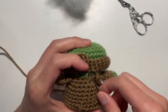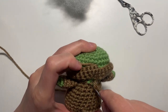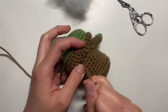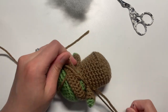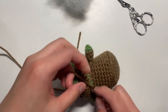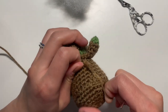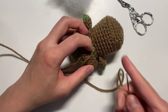I'm going to go ahead and do another one and just work on top of the first whip stitch to help secure it. There we go. And then here's what I'm going to do to tie it off. I just like to make a couple of knots in the yarn here. I like to make the knot big.